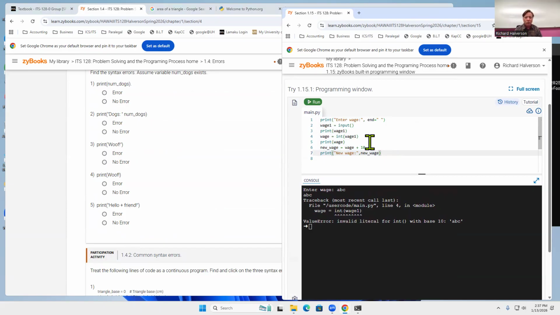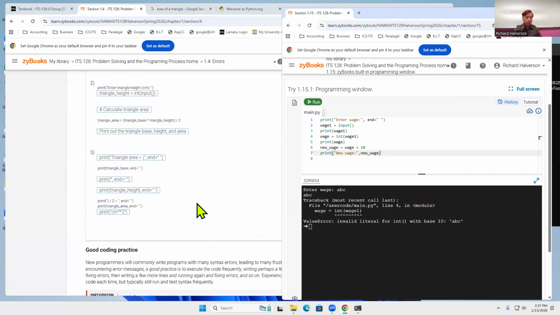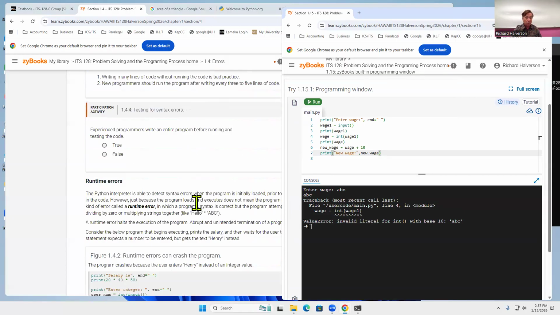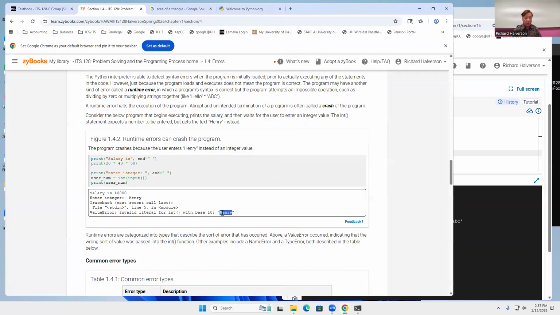But when the user types in some characters that can't convert into a number, then that's a runtime error. There's no syntax errors, it's a runtime error. And so that's the other kind of error. Here's an example of a runtime error where it looks like somebody typed in Henry instead of salary.